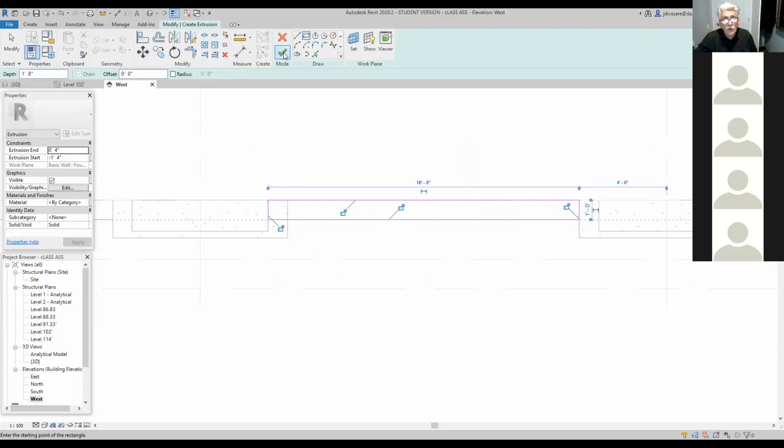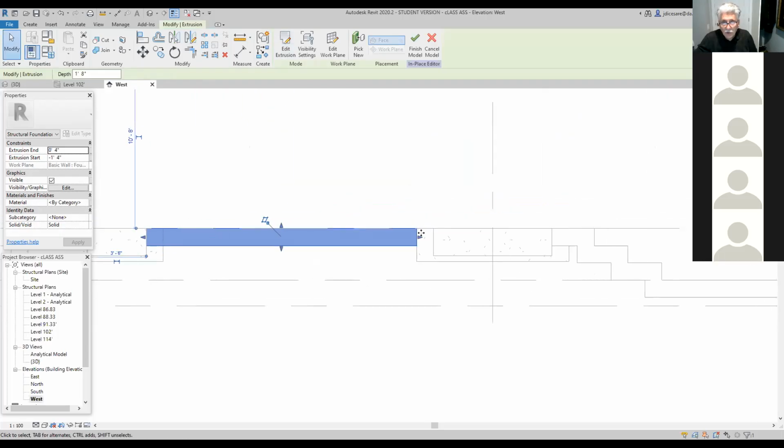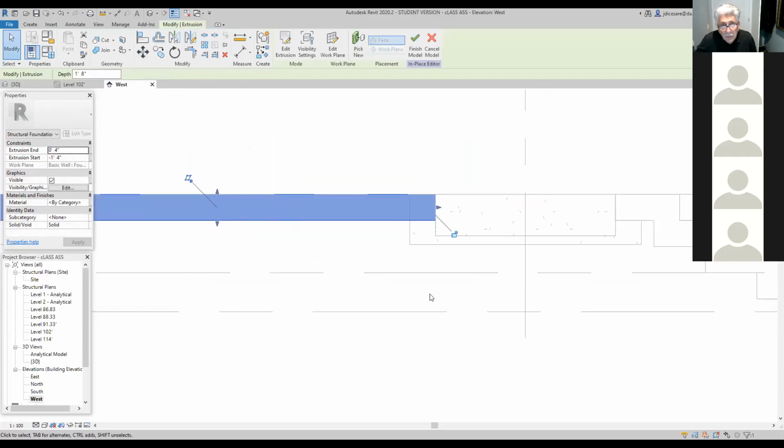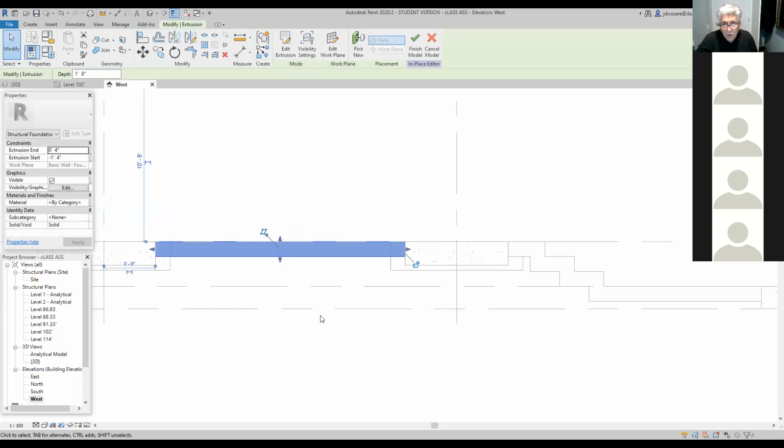I press the green thing. And if I like it, nope, I drew it to the wrong side. I should have drawn it to this footing here. So I'm simply going to stretch it to there. Okay, so you see, I can make modifications before I finish. It should go to that footing there. I made a mistake before. Everything looks good.